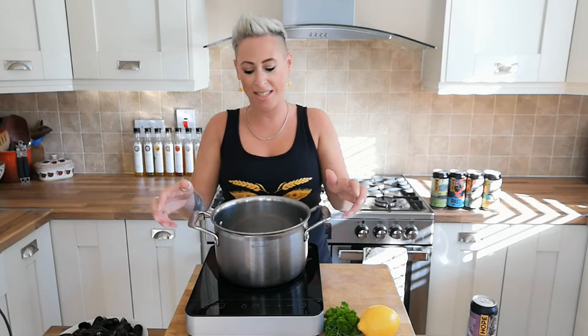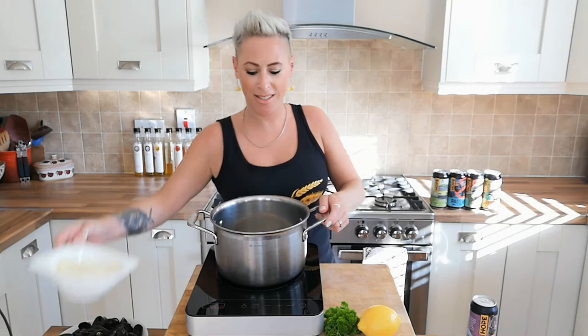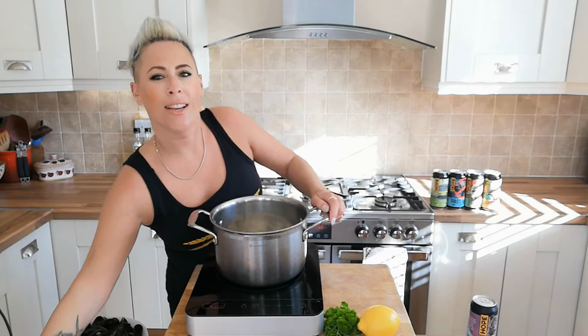Okay, so to this pot, it's a deep base pot with quite a thick base on it, and I'm using an induction hob here to cook on. I'm going to add some Irish rapeseed oil, just about 2 tablespoons, and we'll just let that heat up there for a couple of minutes. Okay, so first of all, I'm going to start by adding my onion, and also I'm going to add the garlic and the chilli as well.